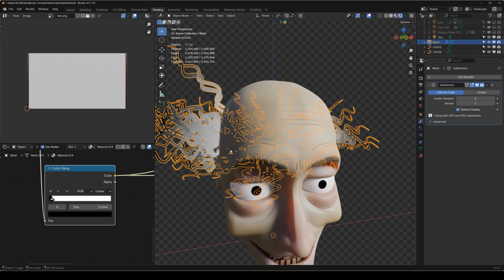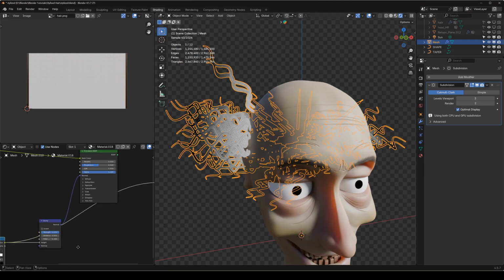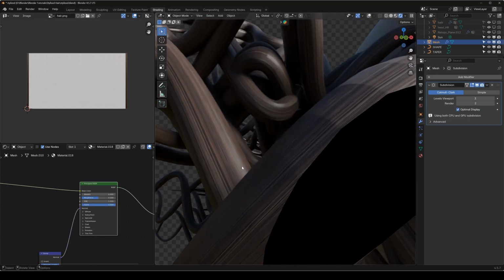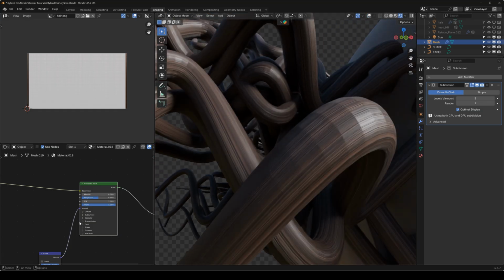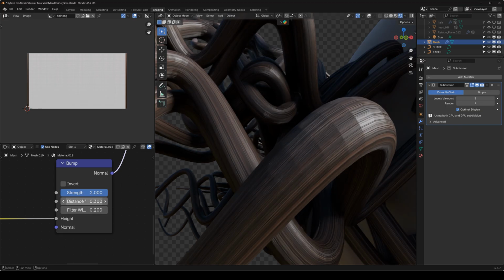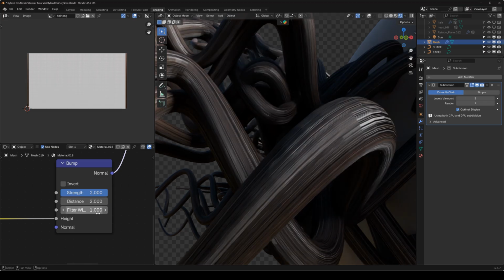All right. And then if we Control Shift click the Principled and just check our bump, we need to increase that, probably filter width 0.2 and a bit more distance 0.3 and a bit more strength 2. Let's go 2 and a bit more width.